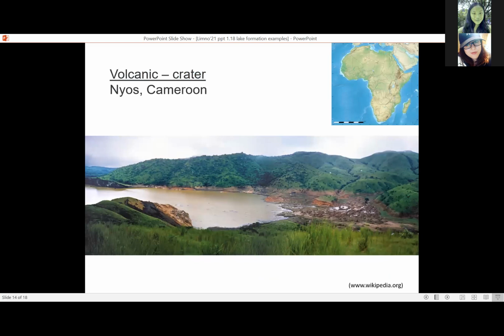This is Lake Nyos in Cameroon. It's one of a couple of volcanic lakes on this volcanic massif structure. It's really famous for having exploded and killed a large number of people somewhat mysteriously. And the problem was carbon dioxide.